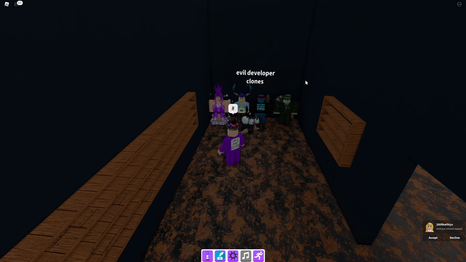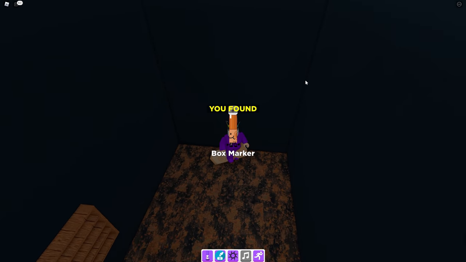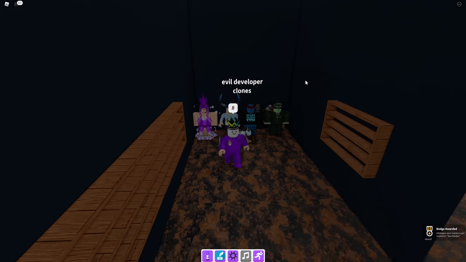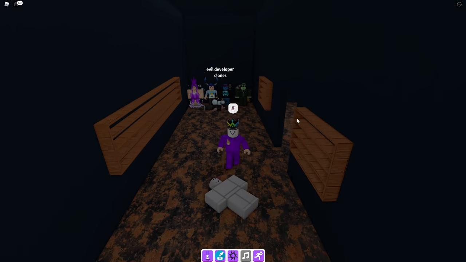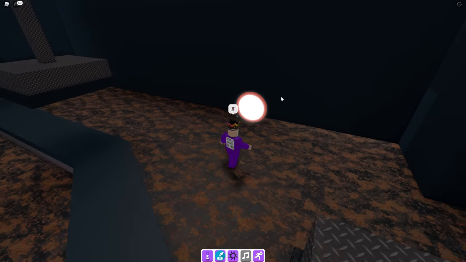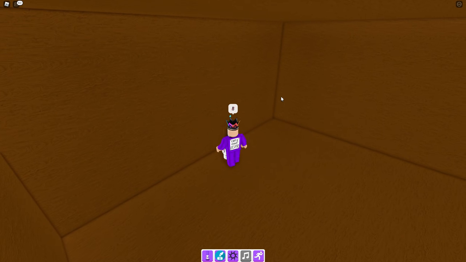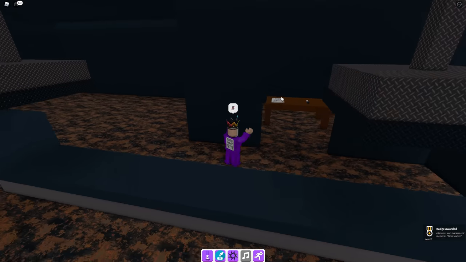Now I know you can get round there. This is opened. Evil developer clones. And we've got a marker, look. Box marker. Why would you kill innocent people? Why was he dead? You killed him. You bad people. Okay, let's find this next marker. There's one over here. I can hear it. What is this? Time. Time.